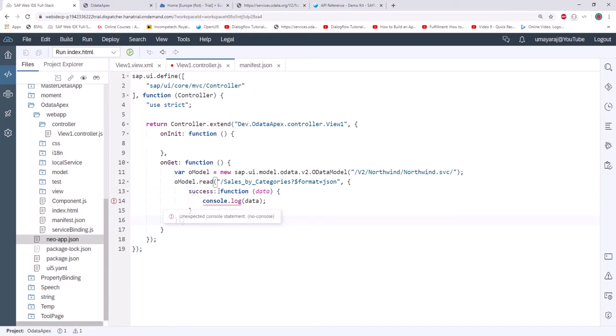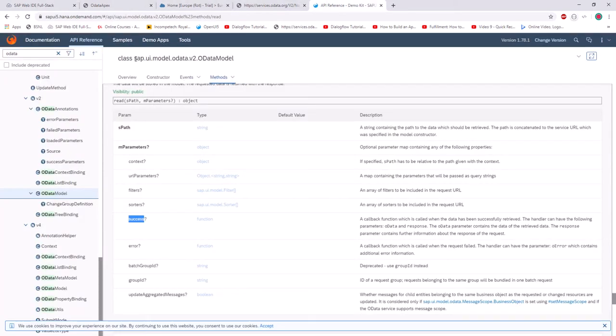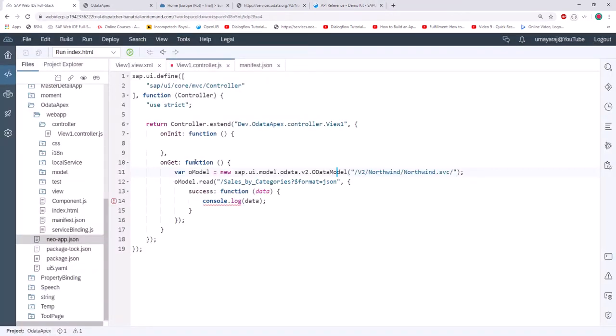Okay, I think everything is good. So sap.ui.model.odata.v2. Both classes are the same.